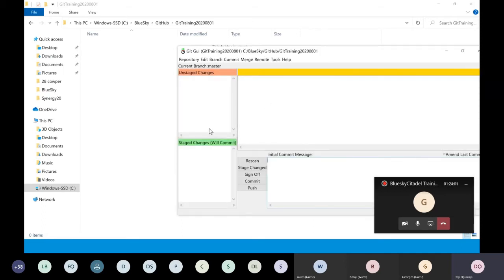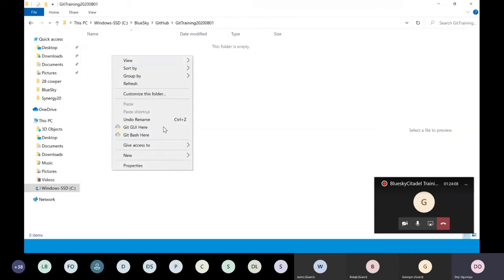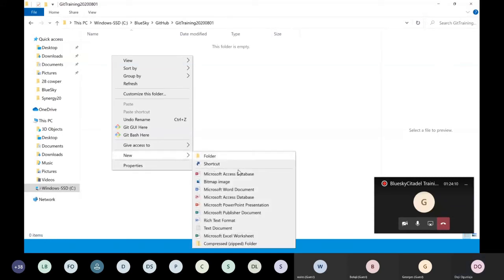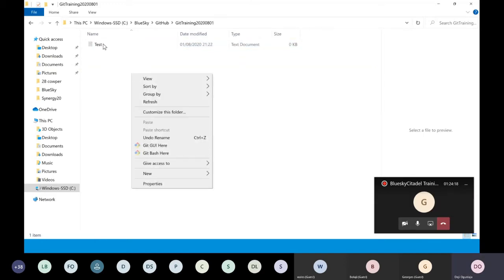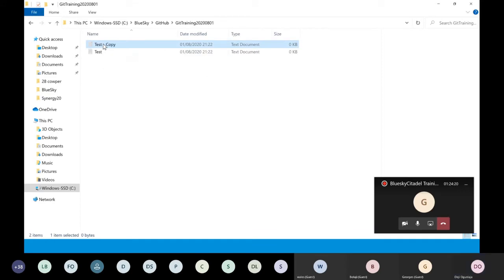Now I can start making changes to that repository and maybe create a file. I can call the file tests. I can create another file, let's say I call this one business requirement.